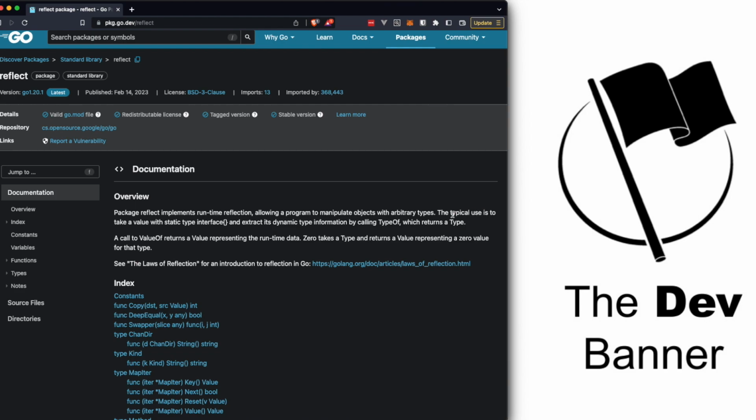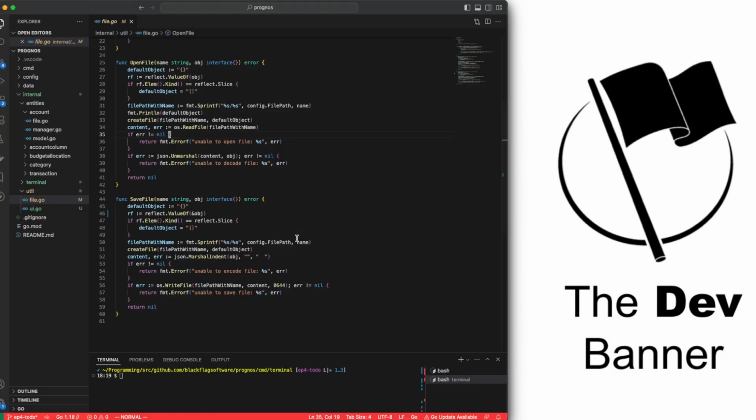The typical use is to take a value with static type interface and extract its dynamic type information. That's from type of, and then value of is to get the value represented in the real-time data. So all I'm doing is getting the value of it and looking at what kind it is. And if it's a slice, then I'm going to set that default object.